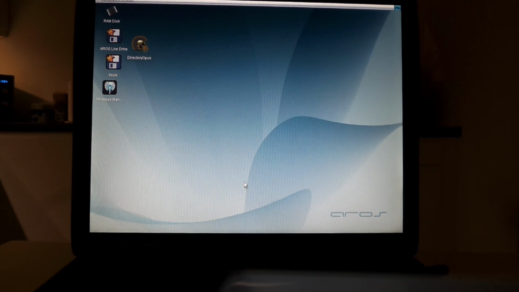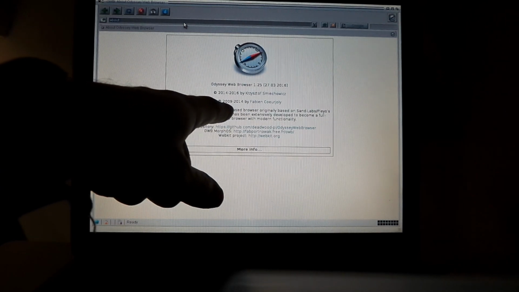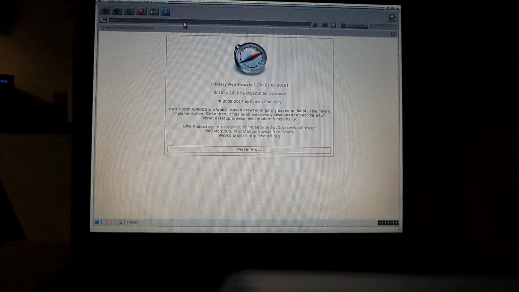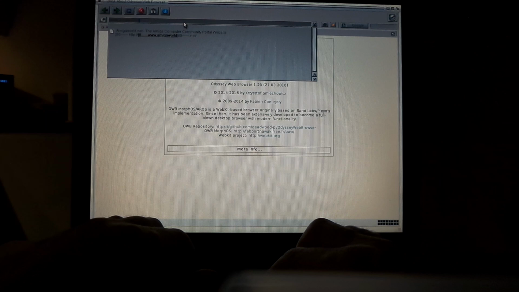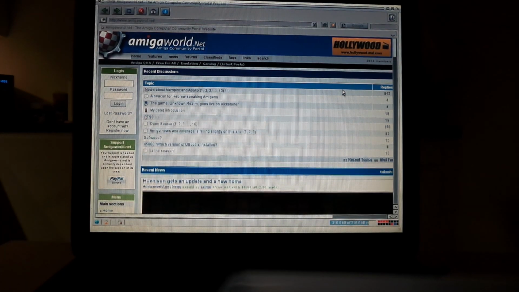Deadwood, Christoph did a really good job porting this to AROS from the Morphos version. That's been very good, well developed. You can see Fabian developed it from 2009 to 2014 and Christoph from 2014 to 2016, and it's very advanced and really running fast on AROS. Of course I'm running this from the USB storage device now. If you have an SSD hard disk, or you can even put the whole program into the RAM disk, that's really running real fast.